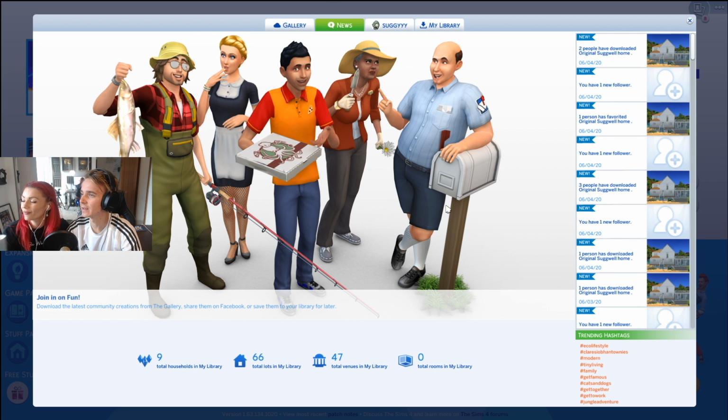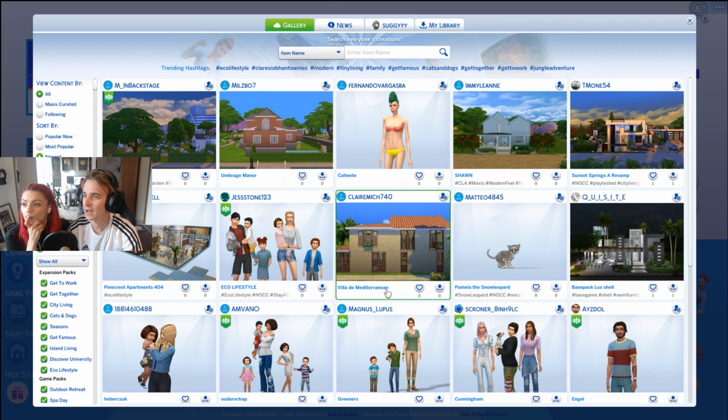Now, I think what we should do in this episode is go into the gallery. Oh, I like that green hair. Yeah, that's cool, isn't it? Let's go to the gallery and let's import. We're going to start a restaurant. We're going to start an In the Pan restaurant.